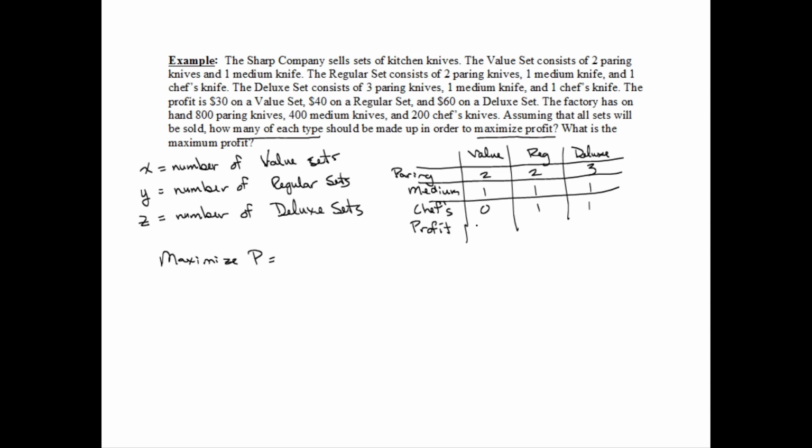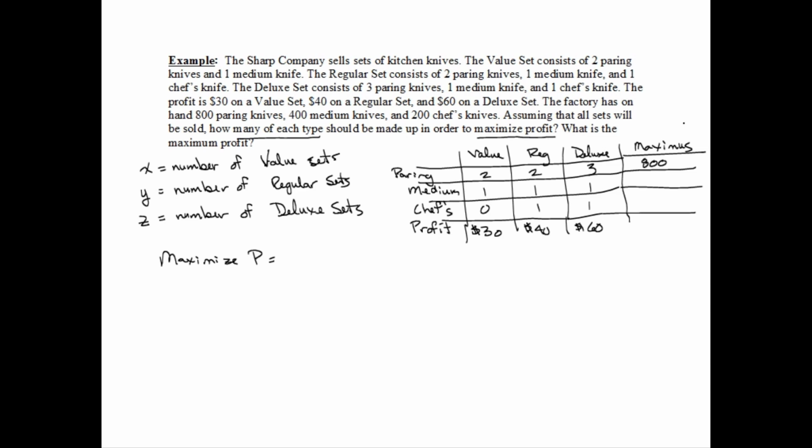Okay, so $30, $40 on the regulars, and $60 on a deluxe set. These are some expensive knives, apparently. And then the amounts that we have on hand. Keep in mind here that these are maximums because we cannot make sets with knives that we do not have on hand.